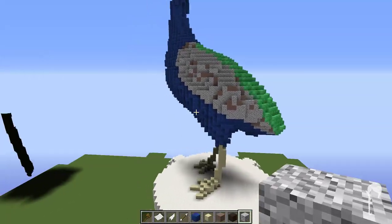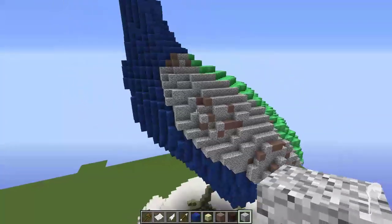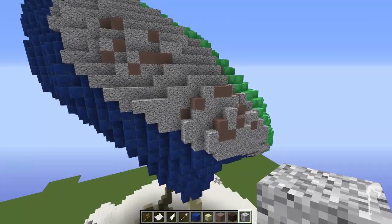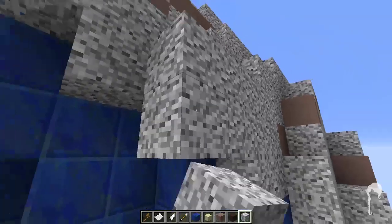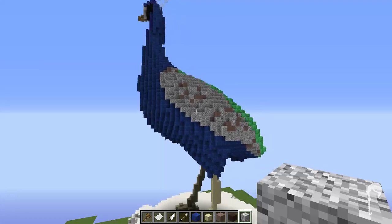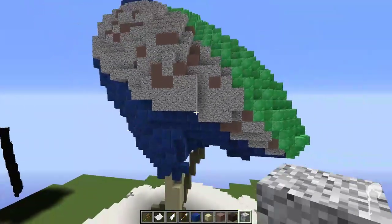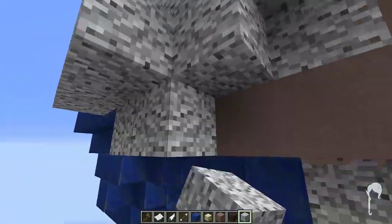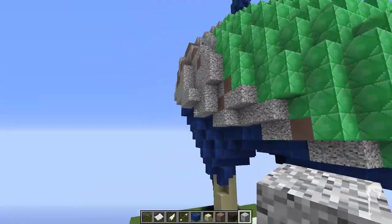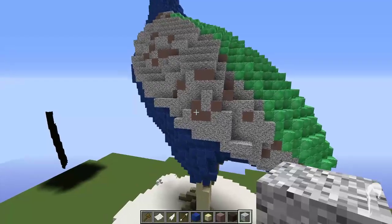I'm already not liking these colors I picked. I like the diorite. I don't like these. I don't know what to do with them. But if you look at a peacock's wings, they're very spotted. It's kind of like the diorite texture but on a larger scale. I don't know how to describe it. So if we can make it look like diorite on a larger scale, that would be perfect, but I don't know how to do that with the size we're doing.